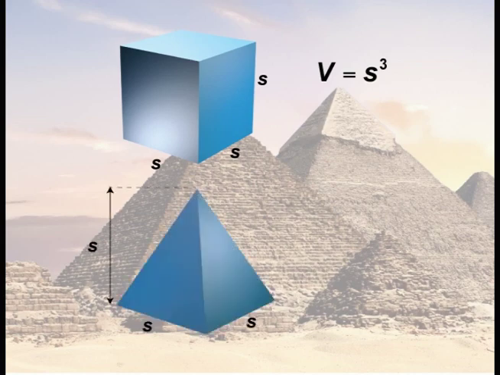Here is a square pyramid with the same base and height as the cube, yet its volume is 1/3 S cubed. Now, we know that it has less volume than the cube just by comparing the two. But 1/3? Where does this fractional amount come from? To derive the formula for the volume of a pyramid is not as straightforward as finding the volume of the cube, but it will reveal some of the mysteries of pyramids.